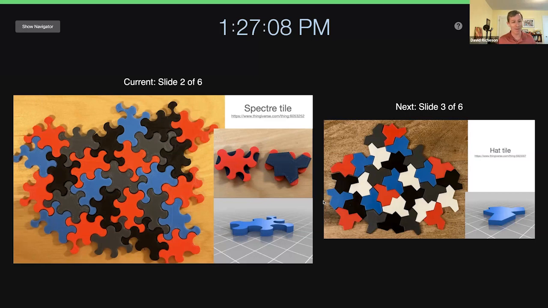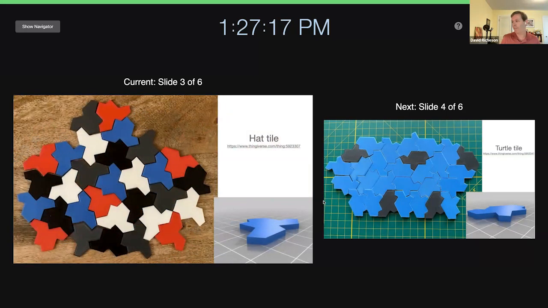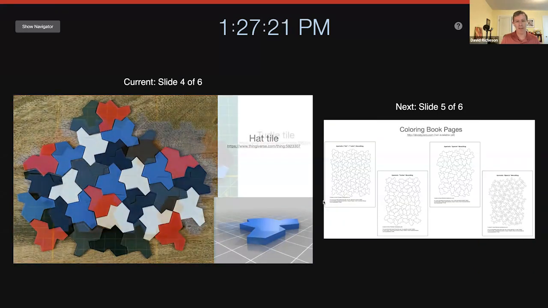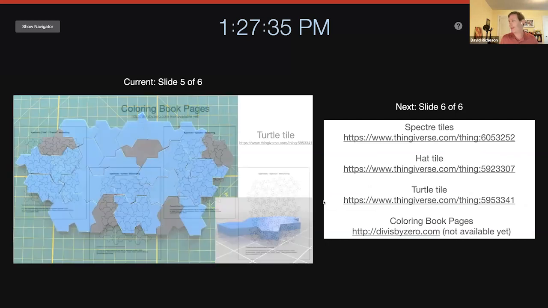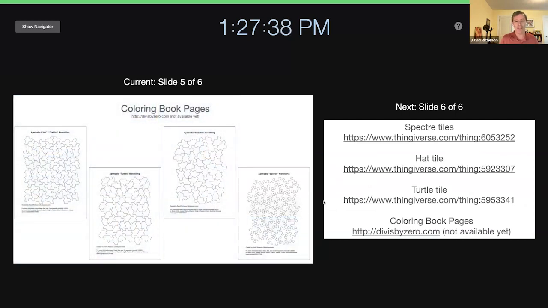It's not obvious to me if I just hold them up, but when they're sitting on top of each other, you can see. And then if you want to go old school, I did also have a page with the hat tiles that you can print and the turtle tiles that you can print. And then 2 or 3 days ago, someone on Twitter asked if there were coloring book pages so you could color your own. So hopefully later this afternoon, I just made these and was going to put them on my blog so that people can download and print them.